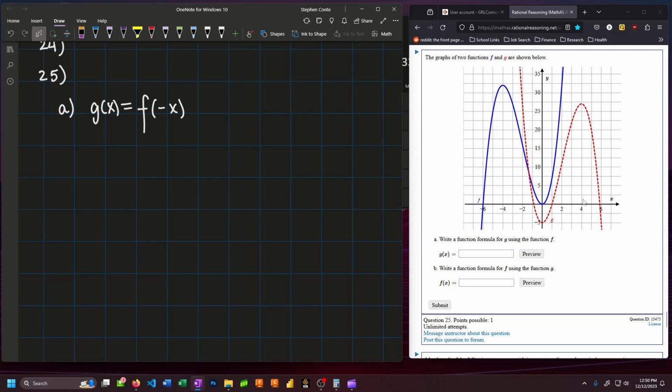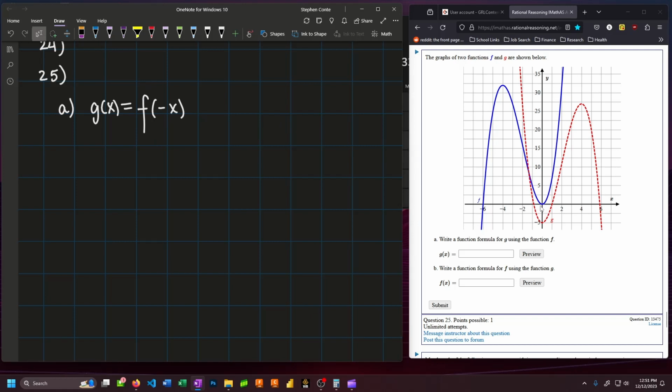If I want g of x to be all of the x values of f of x with the opposite value, then I'm just going to do a reflection over the y-axis, and all the x values will become positive with the same y values. So it's just a reflection over that y-axis. So then g of x is equal to f of negative x. That does the reflection part.